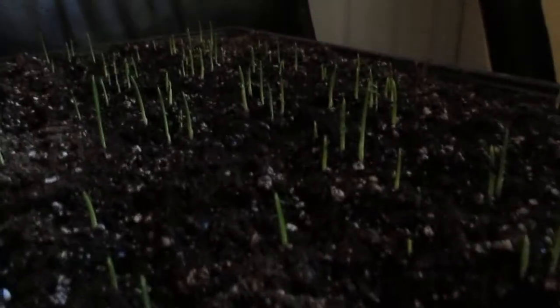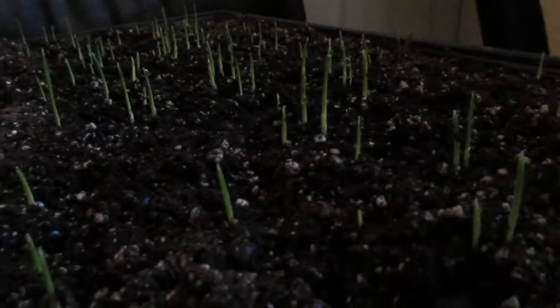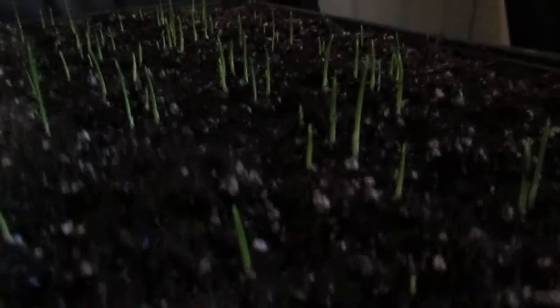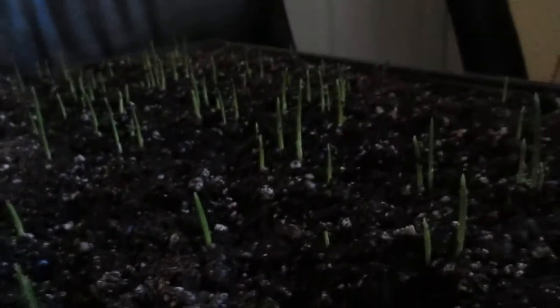It's very warm in here because we have a wood stove downstairs — this is my upper man cave upstairs and the heat rises. Sabal minor like a lot of heat; I've grown thousands of these from seed over the years and you can see them popping like weeds. I'm going to prick these out probably in March, then put them in pots and put them in the greenhouse with the rest of them.